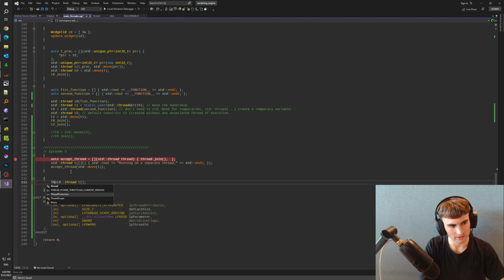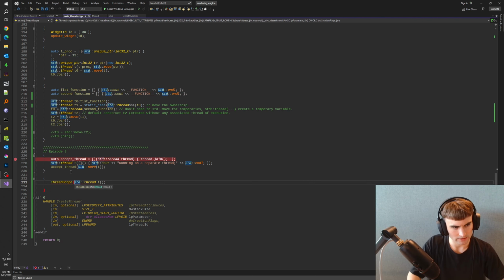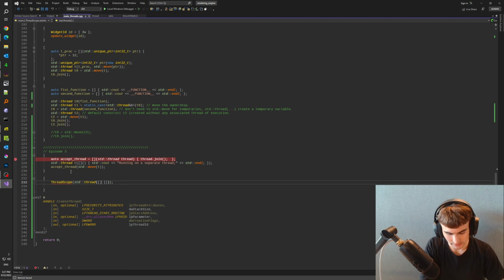Oh, you know, we can even do this, thread scope, and we can create the thread directly and provide the lambda. Maybe the lambda takes an integer, the thread ID, and maybe takes a string as a message.